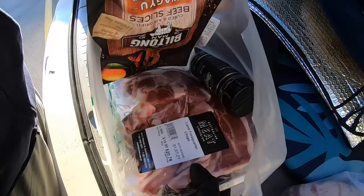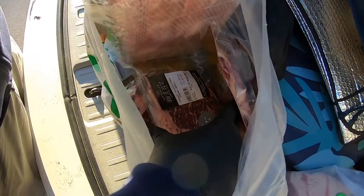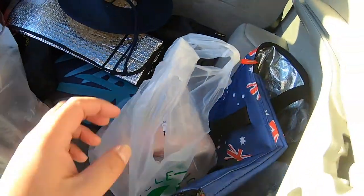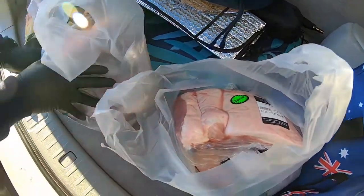We got that tomahawk — gonna break it down for us. We have the lamb chops, we've got Angus scotch fillet, we've got grass-fed wet scotch fillet, we've got the MB5 scotch fillet, and then of course gold standard wagyu MB9. Over here we've got some pork belly — we'll make a little crackling. We've got some ribs which we're planning to cook low and slow.